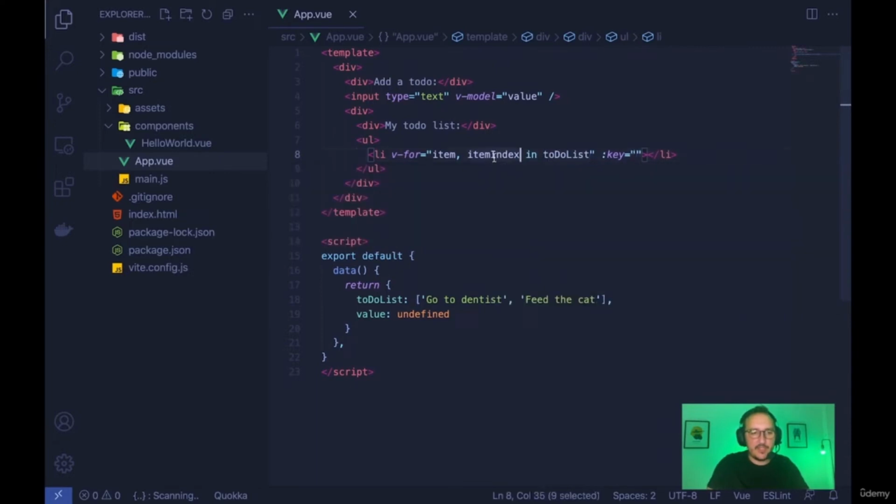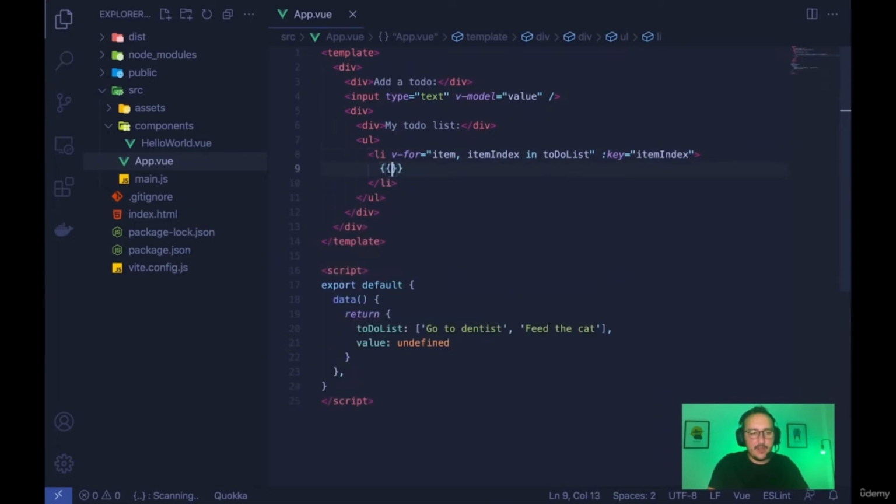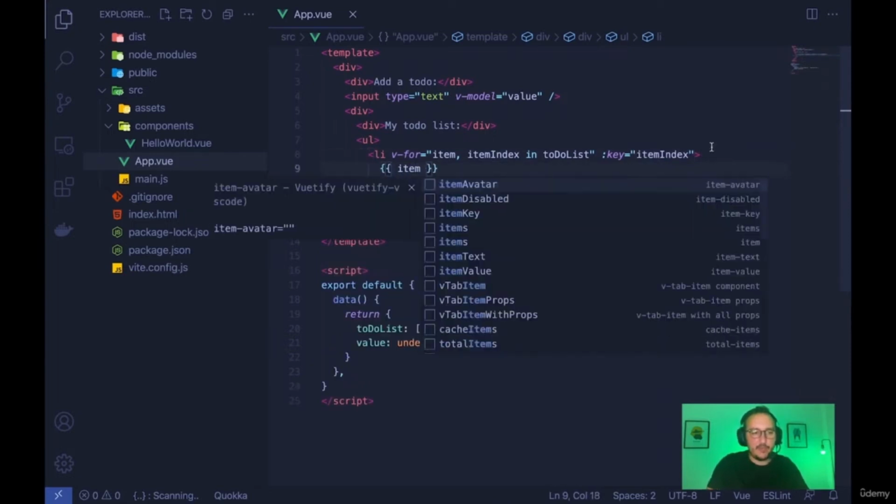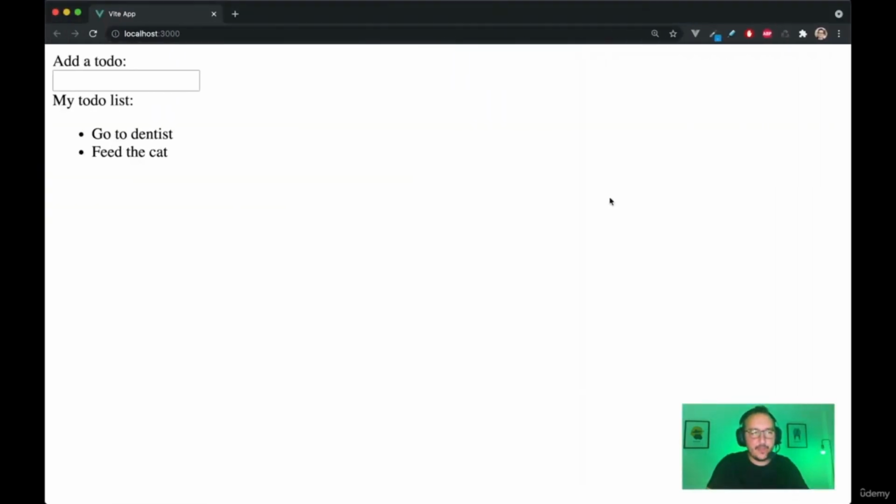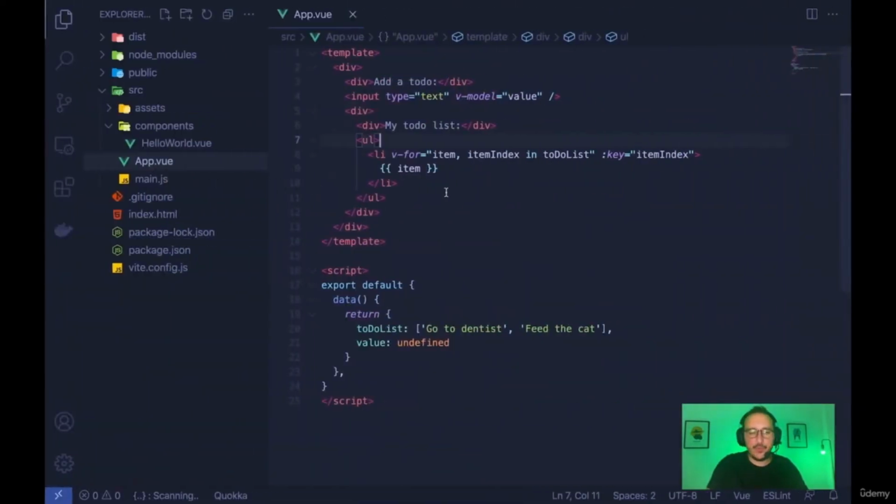Of course, the key is going to be the item key in here. All right, and here I'm going to put my item. And there we go, we've got our element in here. We are displaying the to-do list.